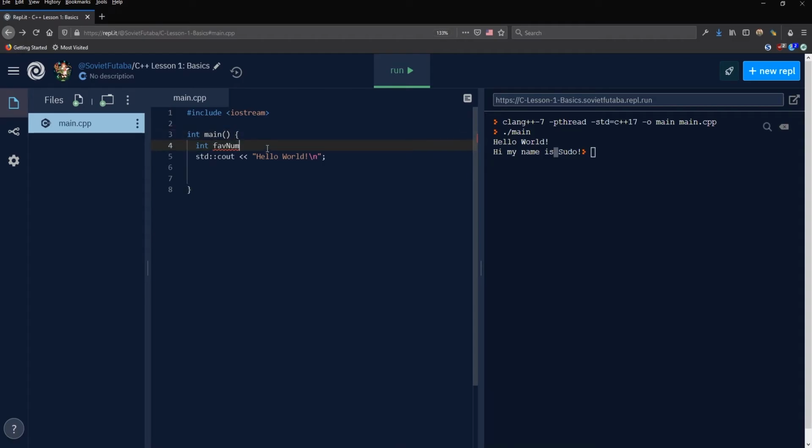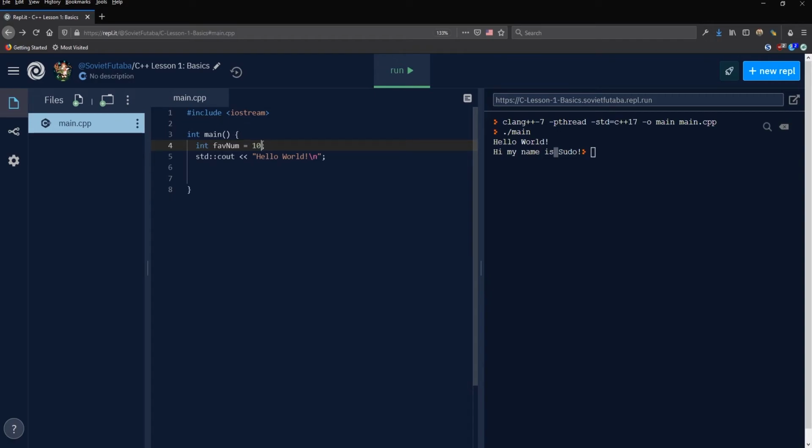So we can specify int favenum is equal to 10. And now we have stored 10 into favenum. And we've also defined that favenum is a variable that stores integers. Now, when we look at programming in general, often the math tends to look a little bit backwards like this, because we're putting 10 inside this box that then goes in here.